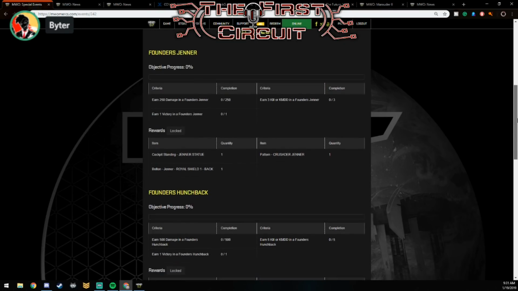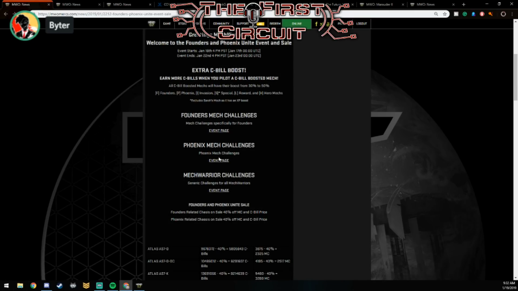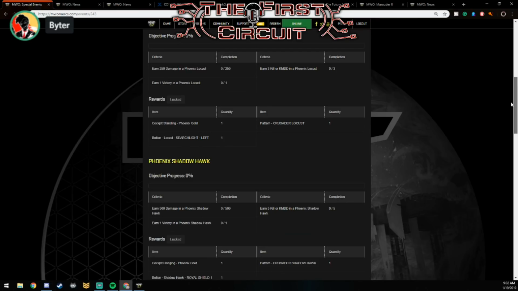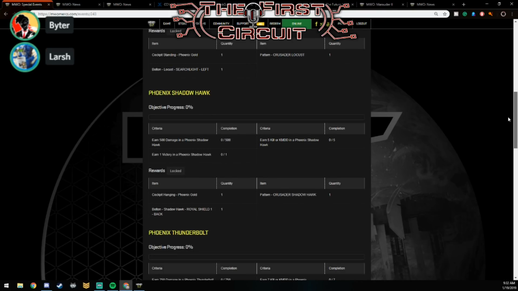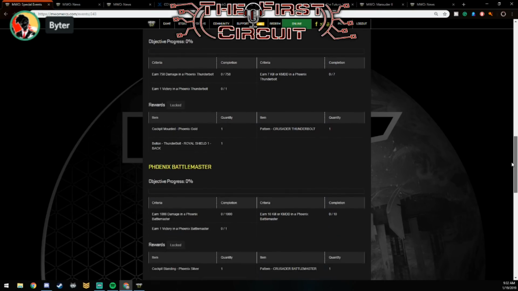Whereas this one, at least I'm looking at the Phoenix pack, and you're getting, for example, the Locust, you get the Crusader Locust. That's a permanent pattern unlock, and a bolt-on Searchlight left. Whereas the others, I think, are getting Royal Shields to the back, which looks pretty neat. Yeah. It's a lot better than just one random battery pack strapped to my arm for some reason.